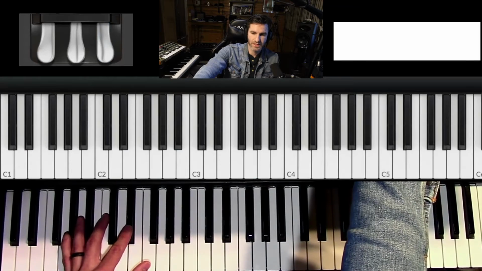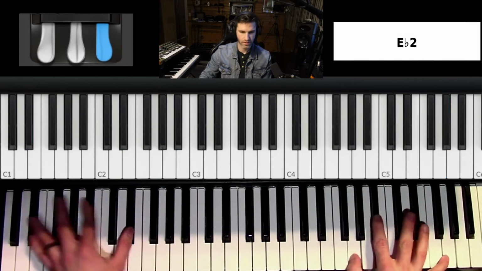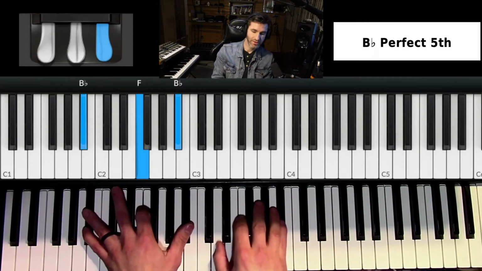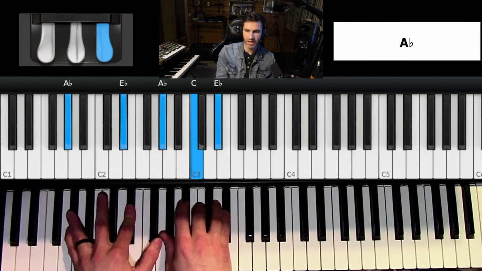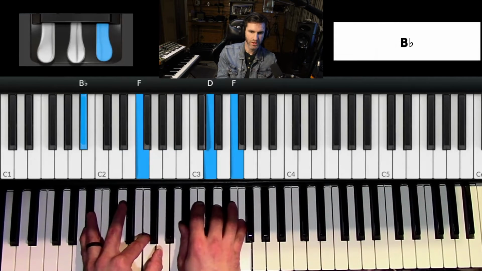And then once that chorus is done, you basically have the turnaround again. But it's only the first half of it, and then right into the verse. And pretty much the same chords.